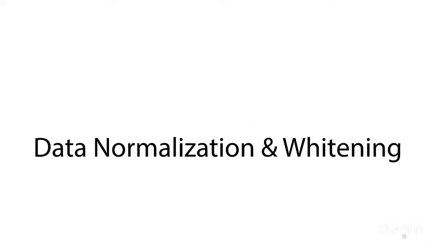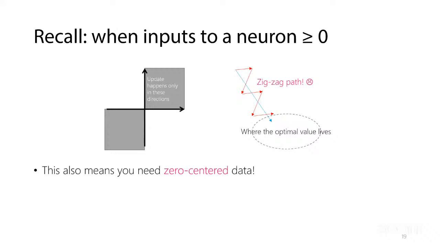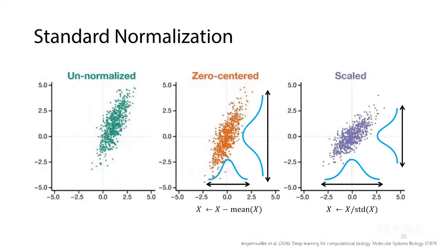Data normalization. I'm going to be really quick because essentially, with data normalization, we're talking about the same thing, but from a slightly different angle. Remember this? We just talked about it a few slides ago: if the input to a layer has all positive values, then your search direction is going to be confined. And that causes a problem. So input data that is not normalized may give you that kind of situation. No matter what kind of physics data you have, it's always a good idea to normalize that data before putting it into the neural network.